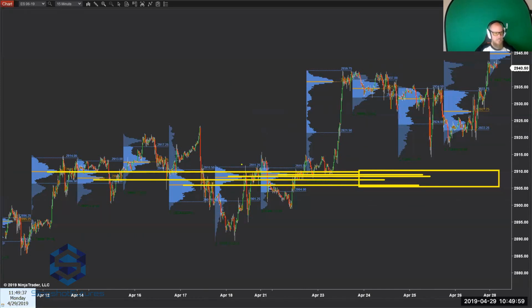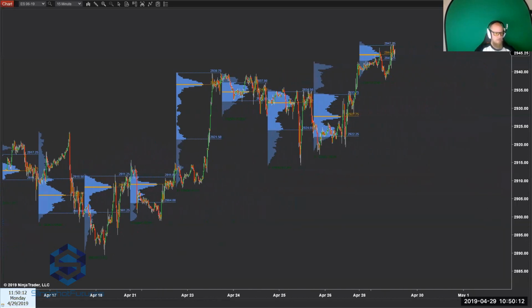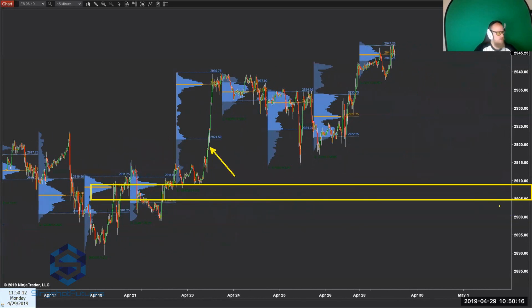And you can see that level just acting as support and resistance for a really long time because it's creating this zone of interest. And when the market even came close to it, it pounded away from it. So you can stack them up and look for areas of interest. In this case, we broke out. What better place to look for interest than on a pullback to a value area of importance?